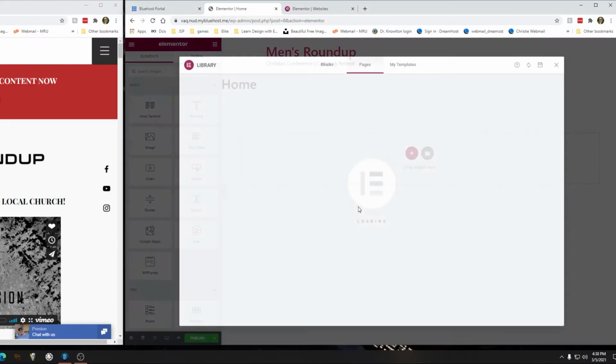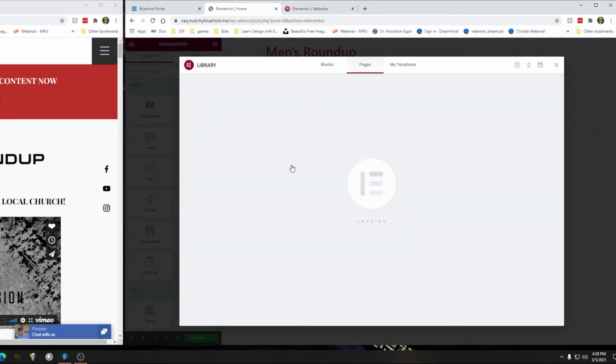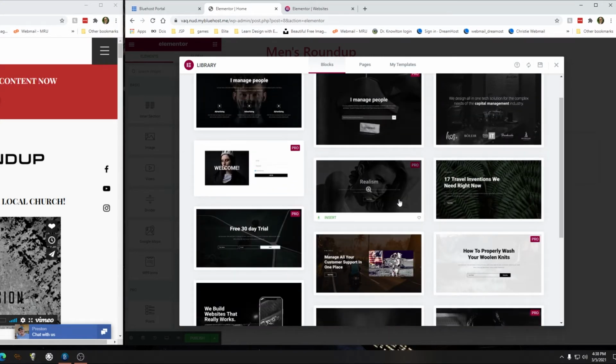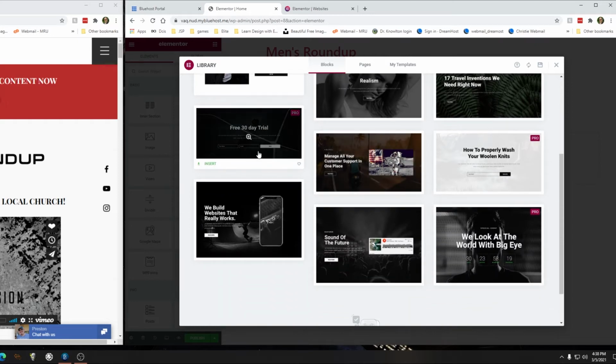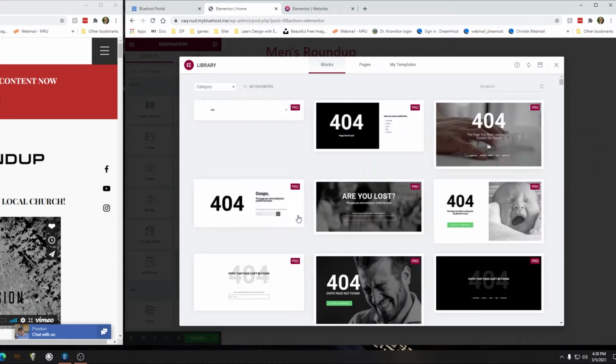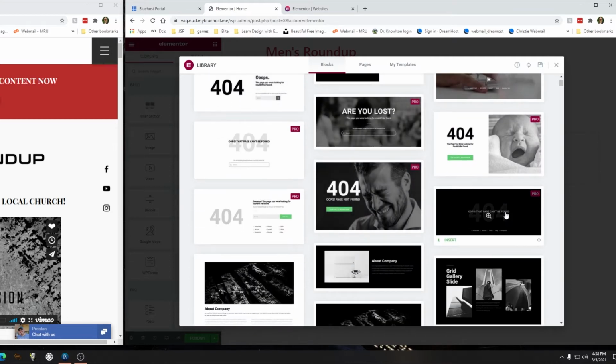And we're probably going to start with a masthead. So I'm going to go to blocks, and I'm going to go to hero, and I'm probably going to use something like this, where we can gather a call to action sort of thing. Maybe not that exact one, because I don't really want an email.